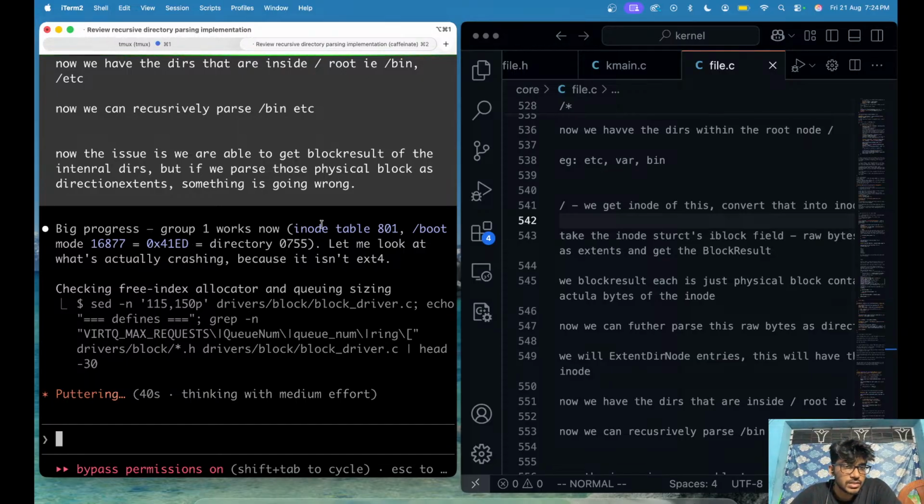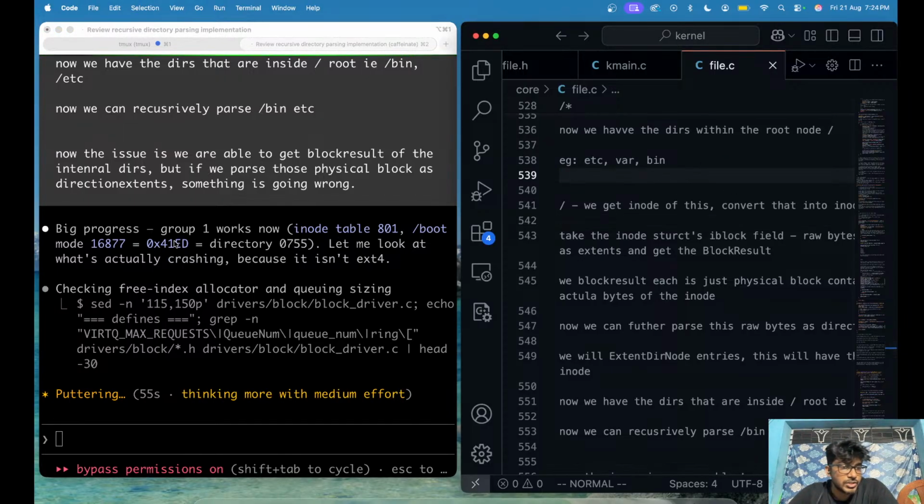As you can see, now we are able to actually get the proper directory, confirm it is an actual directory, and only then look into it. Because right now, if it's not a directory, we don't look into it. This is one of the issues that we fixed previously.